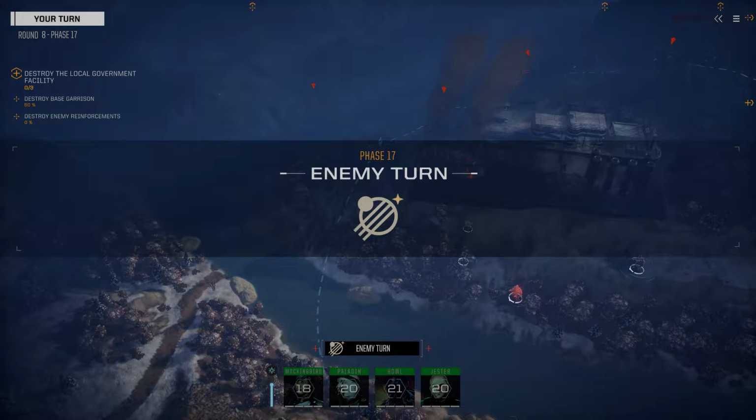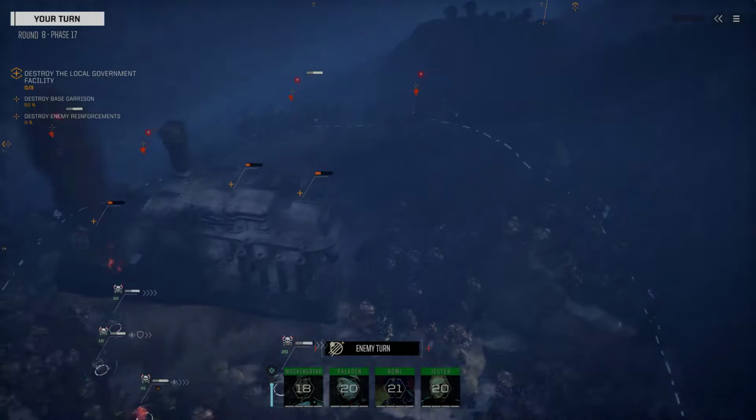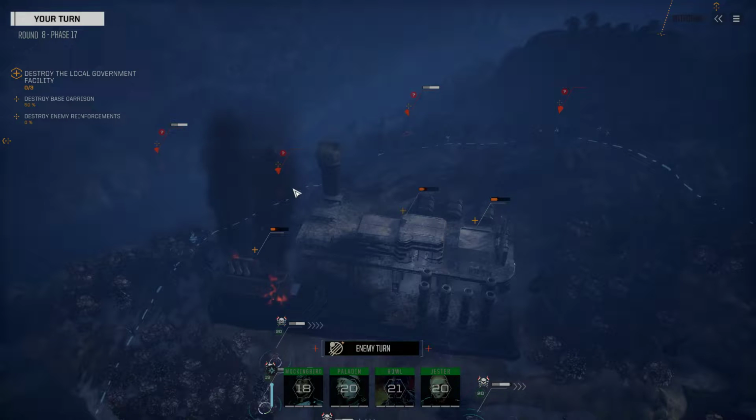And brace. We'll flatten the buildings with energy weapons. It'll be safer that way. That way we don't have to worry about running out of ammunition when we actually need to use it against our enemies, which we still have a whole bunch of them. We've got 6 enemies plus the turrets, 7 in total.